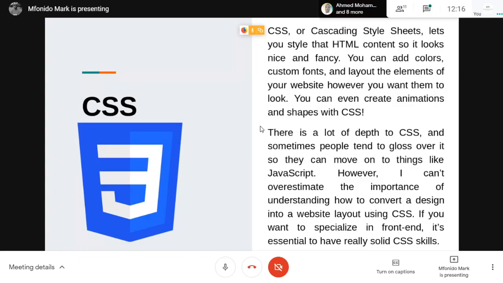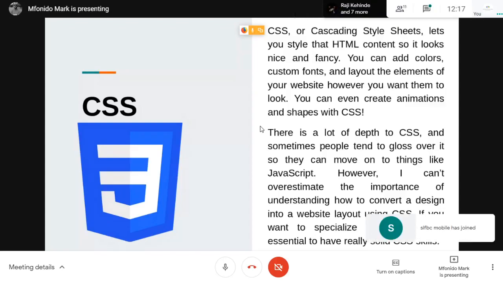You can even create animations and shapes with CSS. There is a lot of depth to CSS, and sometimes people tend to gloss over it so they can move on to things like JavaScript. However, I can't overestimate the importance of understanding how to convert a design into a website layout using CSS. If you want to specialize in front end, it's essential you have really solid CSS skills.